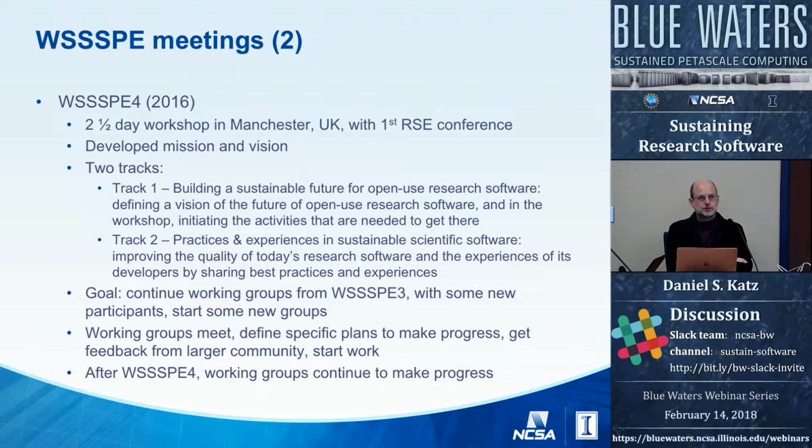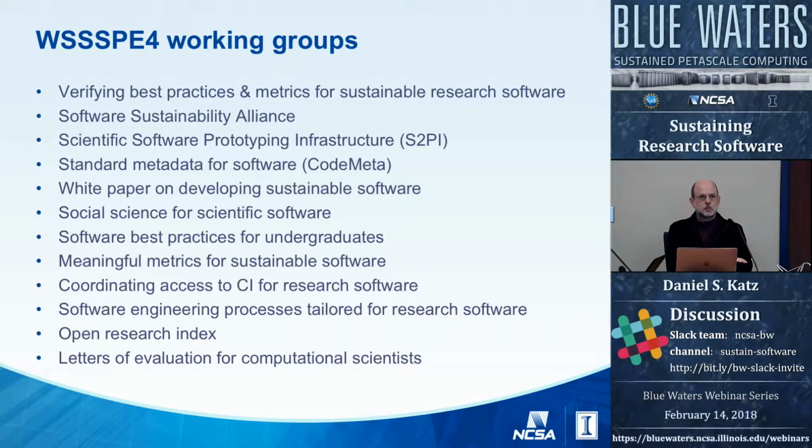The goal of WSSPE 4 overall was to continue the working groups that we had in WSSPE 3, bring in new participants who hadn't been involved, and start some new groups if that made sense. And so during WSSPE 4, the working groups met. Again, they defined specific plans to make progress, to get feedback from the larger community, and to start work. And our goal was that after WSSPE 4, those working groups would continue to meet and to make progress.